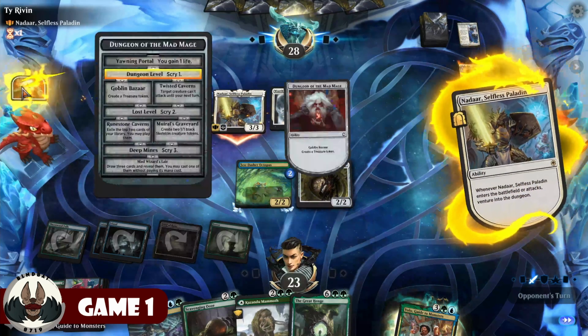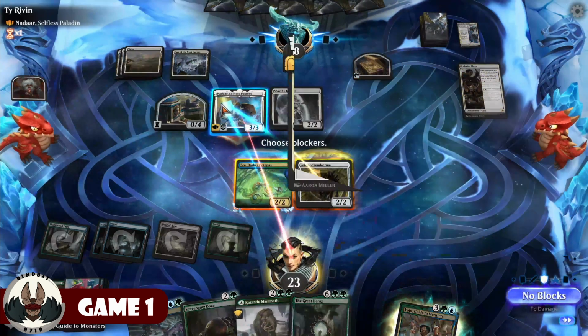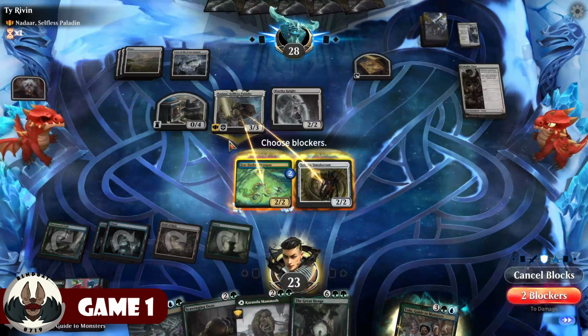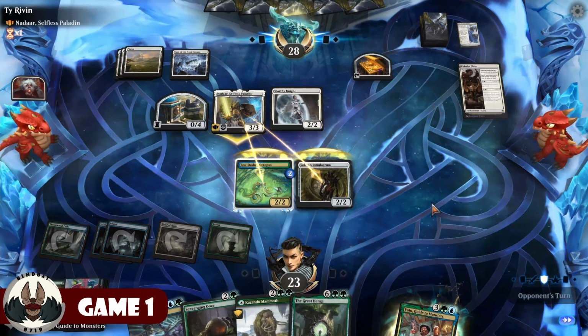Where is he at in the dungeon? So we get the treasure token, or target creature can't attack. Goes for the treasure token. Good call. If I double block here, he is going to use a trick, or he's going to go further down the dungeon to scry 2. I think I'm fine with that.